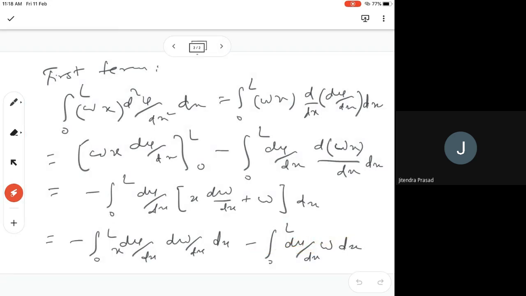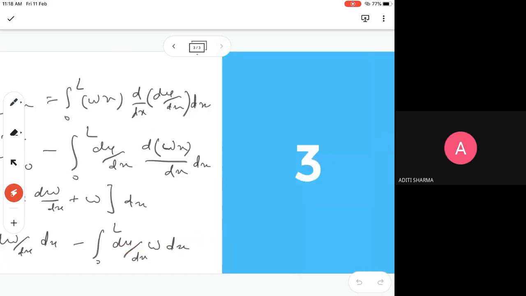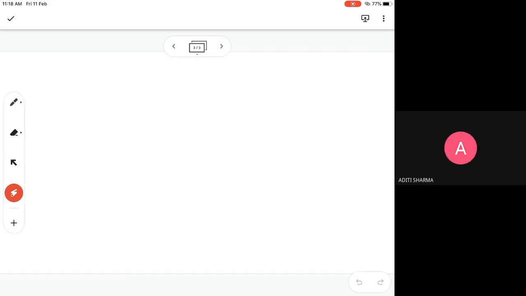That's what I said. Yes, I remember from last year that somehow they cancel out. So finally you get just this only, right? Yes, sir. And sir, at the start also, if we had tried, like you said, we have the form d by dx with EA du by dx inside. So the first two terms, they are the differentiation of x du by dx, so directly we could have done it also. Exactly, you could have done the same thing. You simplify first and then go ahead from there.